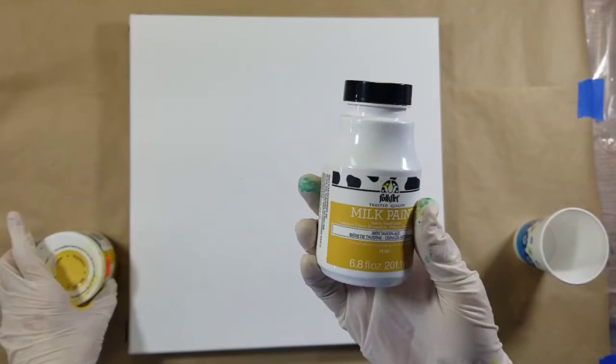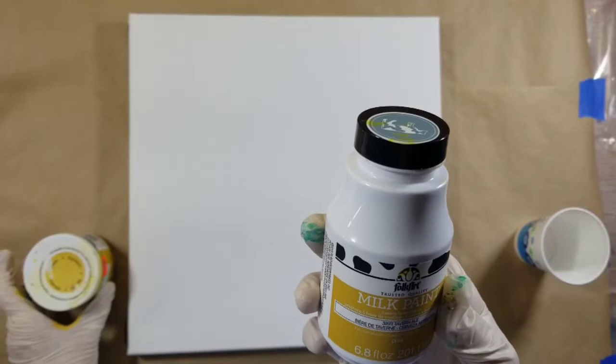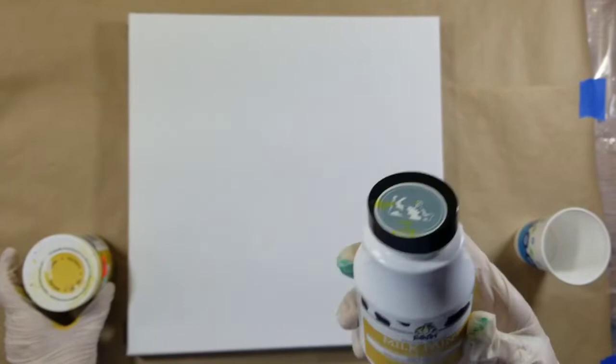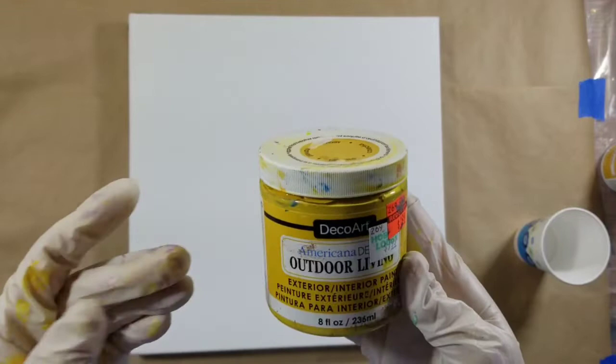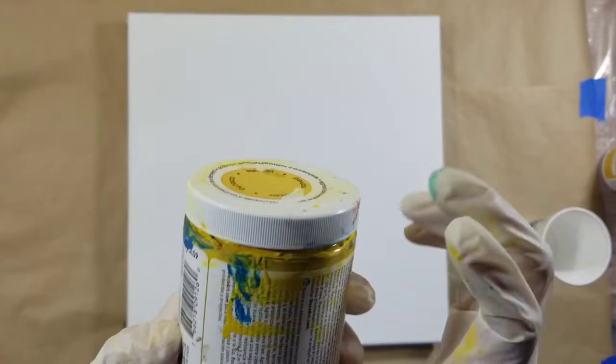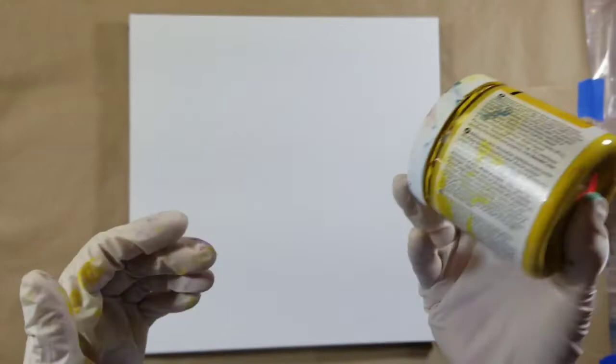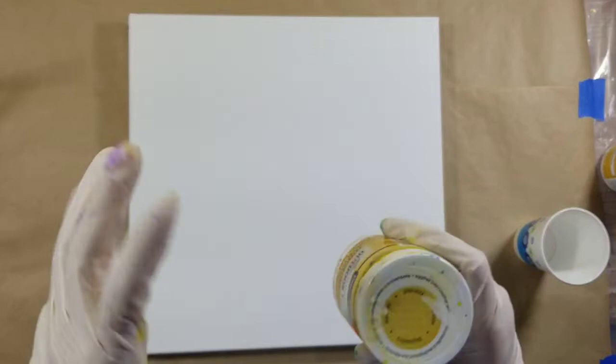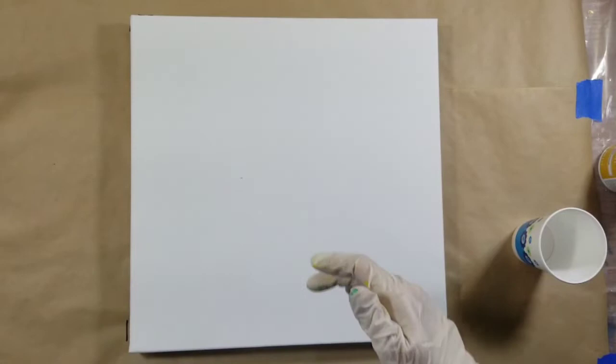Now, some people don't mix their milk paint with other paints. I do just because this is really thin consistency. And I like to make the milk paint thicker than my other paints. So to do that, I've taken this color from DecoArt. This is the Americana Decor Outdoor Living. It's exterior, interior paint. I've got a whole bunch of these colors. This is in the color Harvest. There wasn't much paint left in this container. So I just put the milk paint in it with a little bit of pouring medium, shook it up. So that's what's in this.